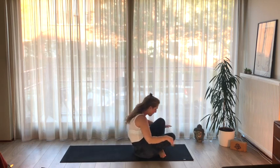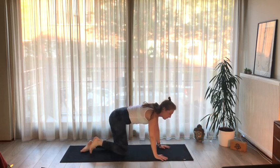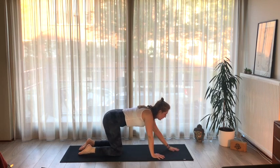Roll all the way back up into an all-4 position. So do whatever you need to do. You can roll like I did or take any other position.